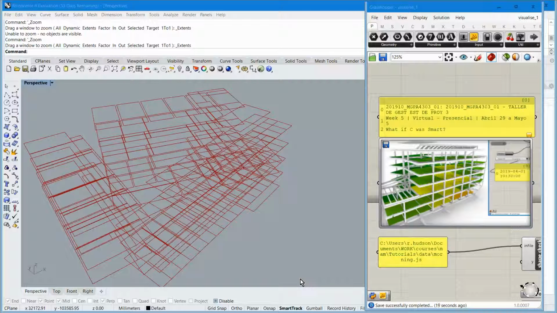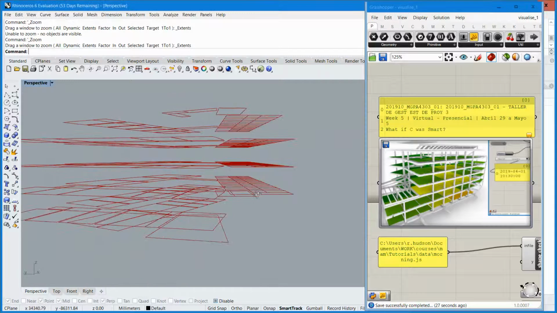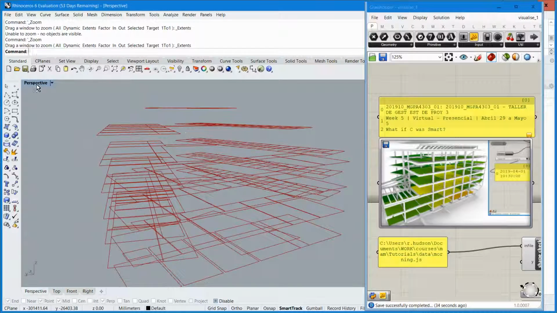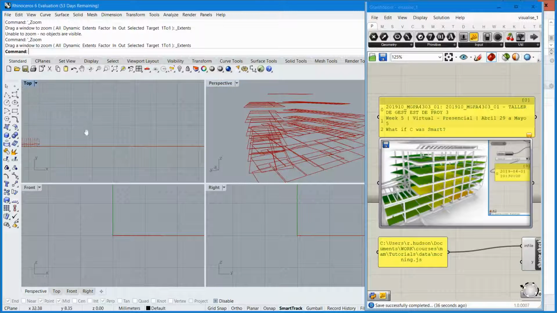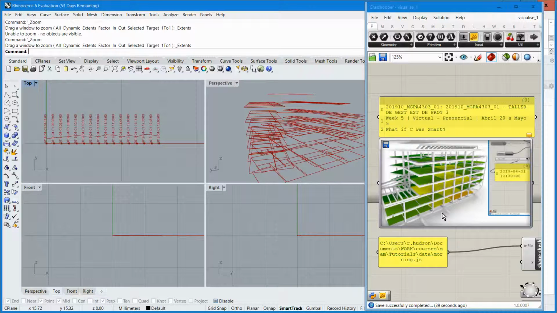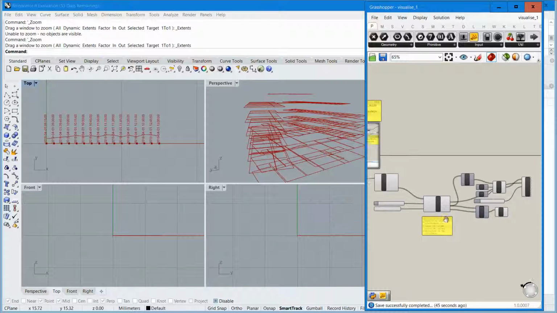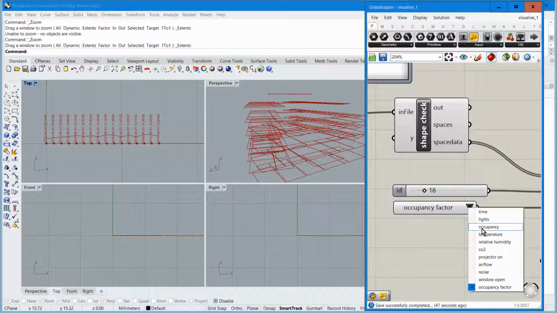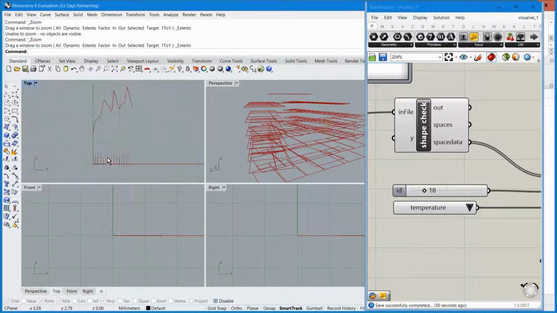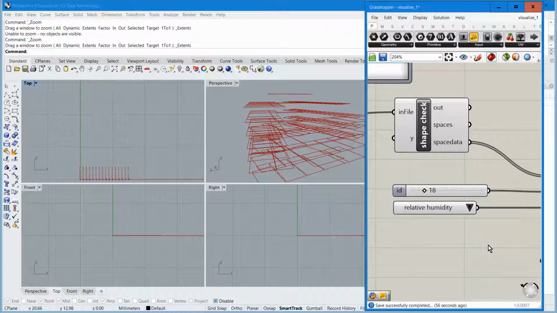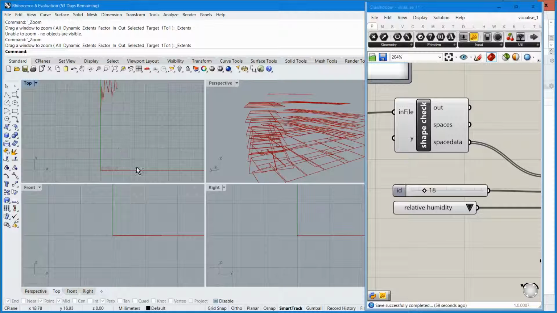Hi, so this is the next hands-on video in preparation for considering if building C was smart. In the previous video we accessed the curve geometry for each of the spaces, and in this video we're going to continue working with the same file, and we're going to look at creating simple line curve visualization that is going to allow us to plot each of the different sensor values on a simple line curve.